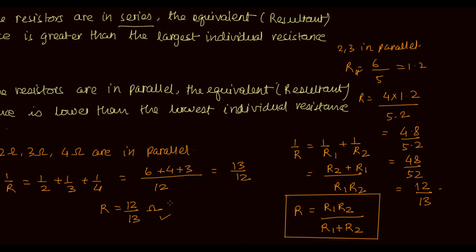Okay, so at times it will look cumbersome to start with, but with practice you see that this is a better one to do, right? And it saves a lot of time. Correct? So assigning the voltage terminals as VA, VB, VC to check whether something is in parallel, and then using this formula, that will actually help you in first of all telling you that the resistors are in parallel, and then finding out that equivalent parallel resistance, right?